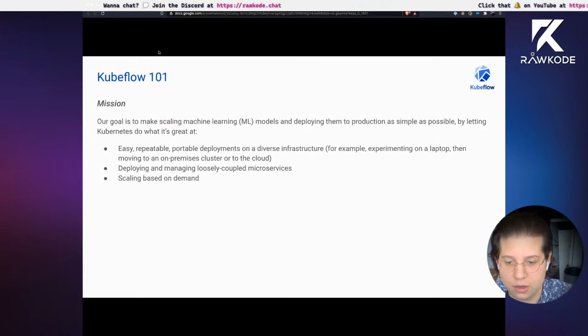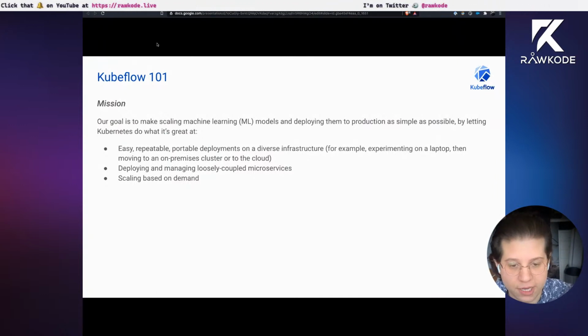Well, the reality is that today we don't really have great DevOps and SRE practices around machine learning workloads. They tend to be very snowflakey. They tend to be pets. They tend to have tremendous operations bottlenecks.